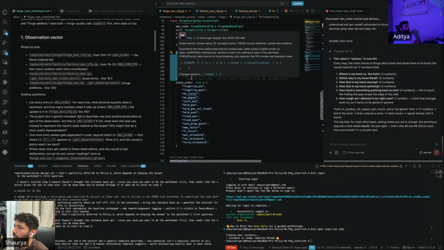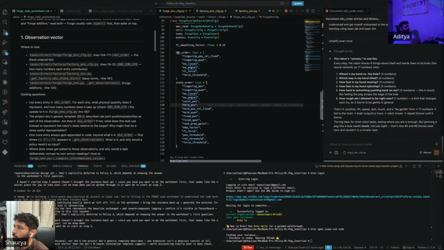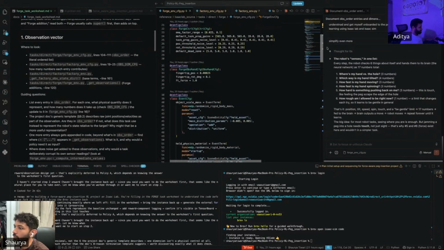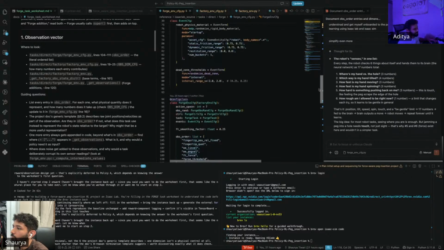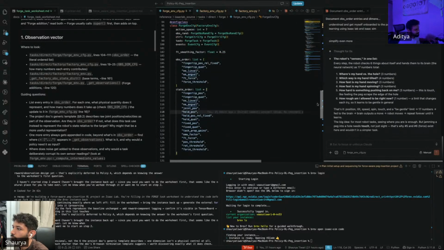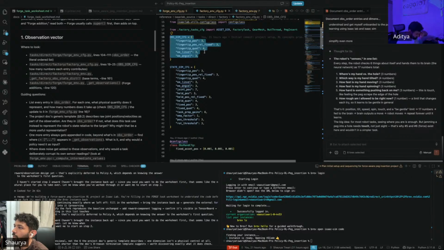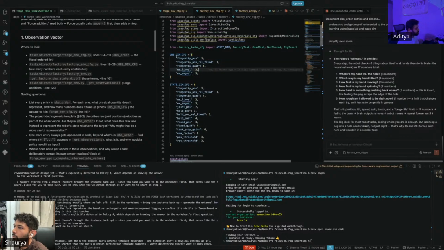Okay. And I am guessing this observation order list is somewhere in observation dim config: update force threshold 1, ft force is 3. Ft force and force threshold, and in factory it's not present.